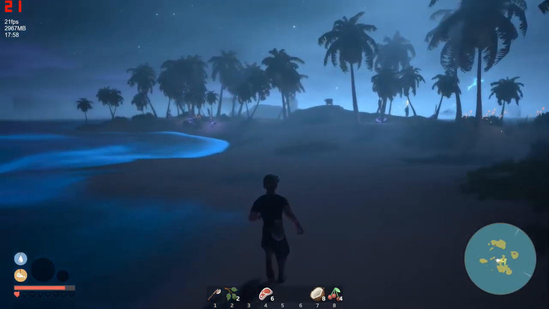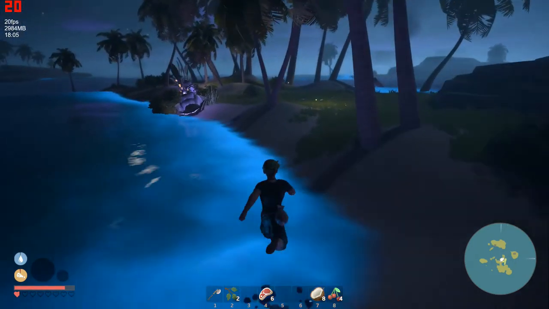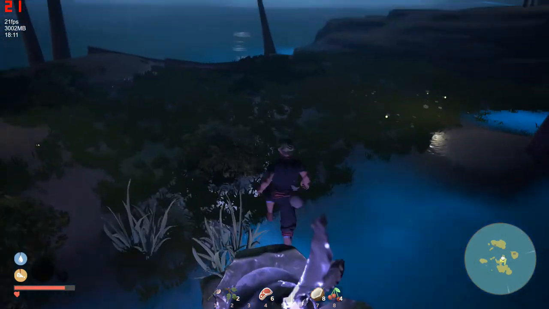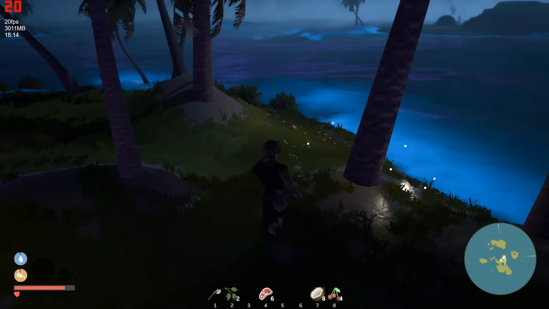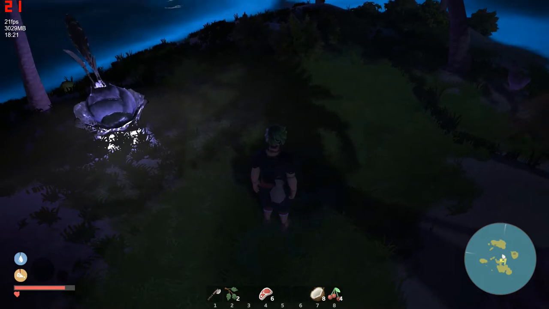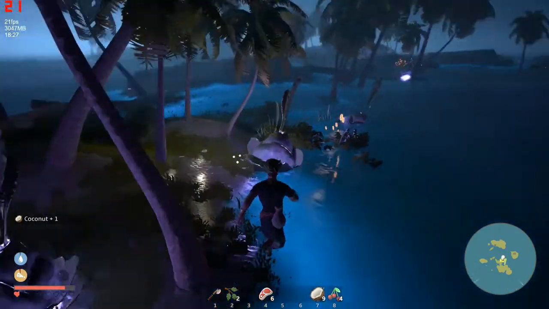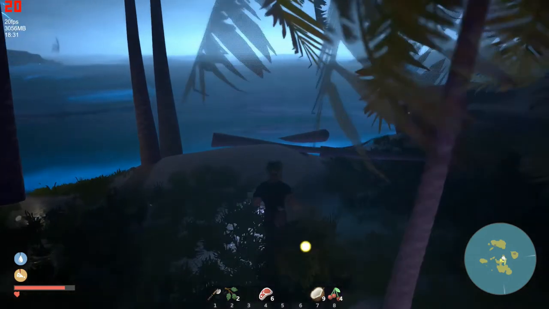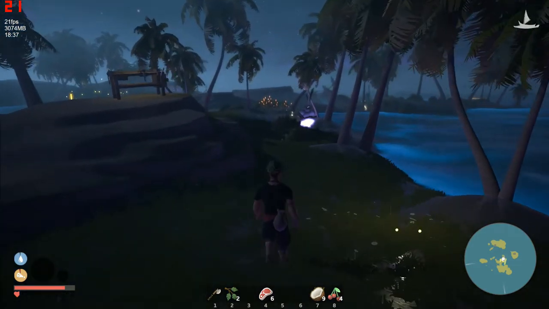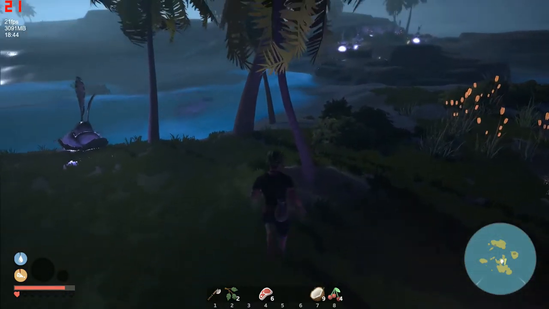Yeah, except the shore keeps going away. Great, eh? Supposed to find things on the shore when there's no shore. Yeah, I'm not finding any bottles.